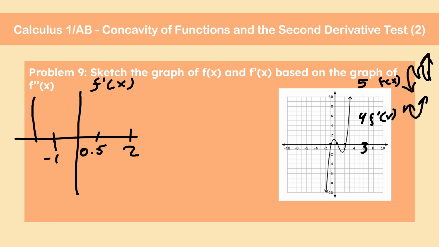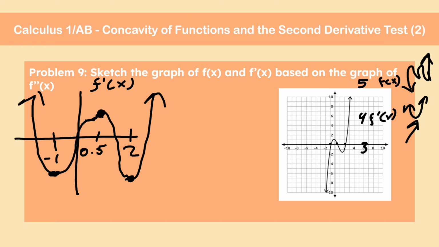So let's say we go like this, and then we go right here, then we start increasing, and then at 0.5, we go from increasing to decreasing, so we look like this. And then at 2, you go from decreasing to increasing, which means we will have a relative minimum right here. So this is a relative minimum, relative maximum, and a relative minimum, and that matches the leading coefficient behavior said earlier. So now let's find f of x.